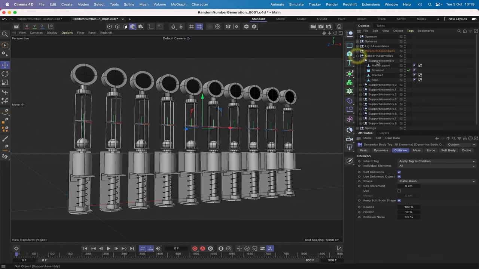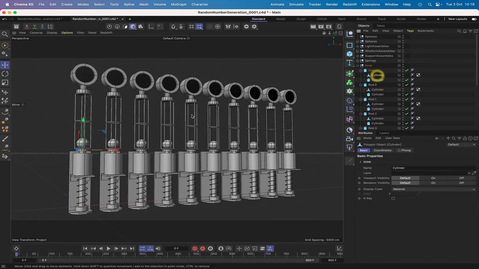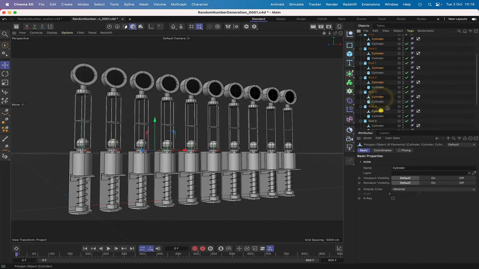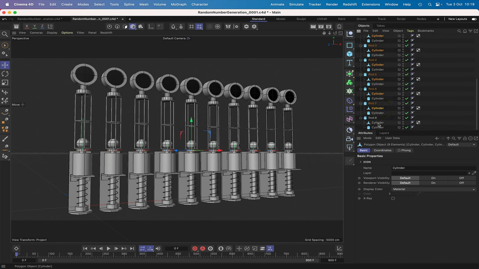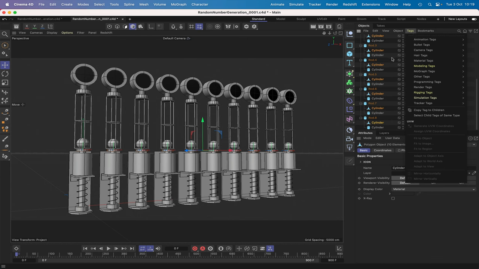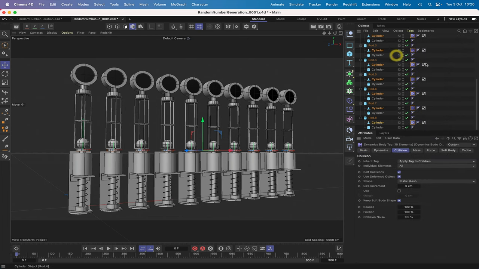The support assemblies, there's nothing in there. Don't need to worry about any of the objects in there. They're just completely inanimate objects. The next thing we need to do is open the rods. Now, these cylinders, this cylinder here is obviously going to be pushing against the sphere. So these are the ones we need to worry about on this occasion. So we'll select all of those. And that's the last one. And then once again, reach for the collider body tag.